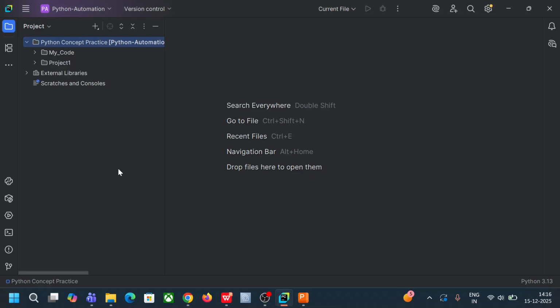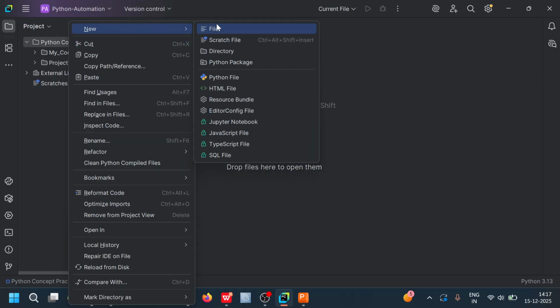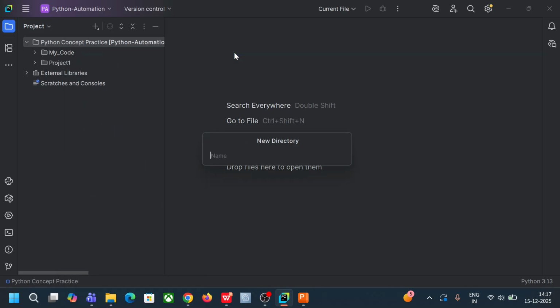As I said in my previous class, I am going to use PyCharm for writing Python codes. So this is the PyCharm tool. Now I need to create a directory for my Python codes. Let me give it the name Python learning.